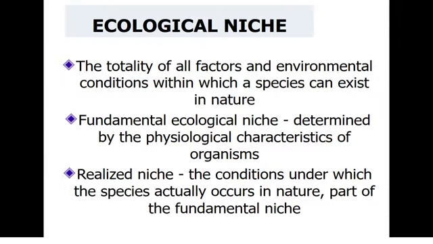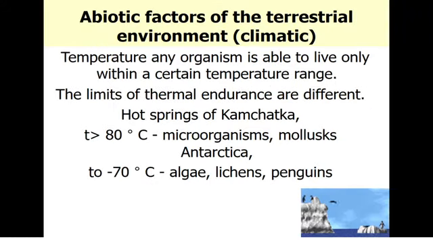Next important term is ecological niche. The totality of all factors and environmental conditions within which a species can exist in nature. Fundamental ecological niche is determined by the physiological characteristics of organisms, and realized niche is the conditions under which the species actually occurs in nature, part of the fundamental niche.